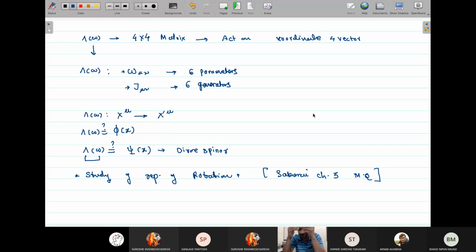But you must understand that I have skipped so many topics from relativistic quantum mechanics. For example, the solution of the Dirac equation in a central force field, the solution of the Klein-Gordon equation in a central force field. What is the energy spectrum? Central force field, I mean the hydrogen atom. What is the energy spectrum for the Dirac hydrogen atom? That I have completely skipped. Also there are other interesting effects, for example the effect of negative energy solutions, known as Zitterbewegung. That I have also skipped.